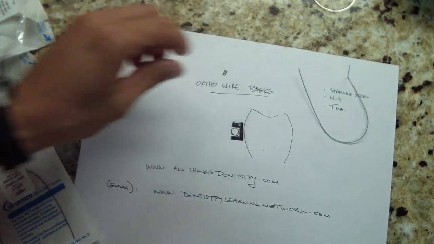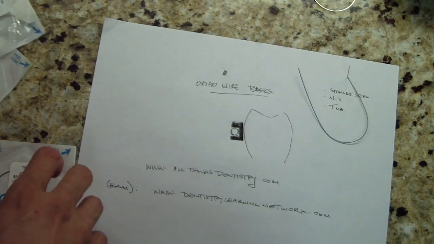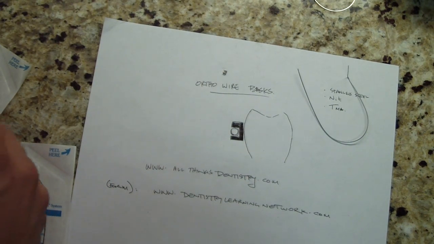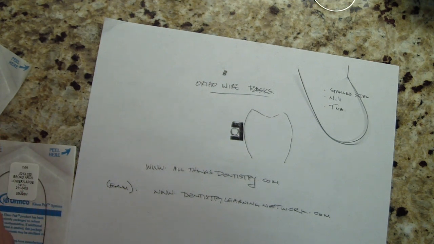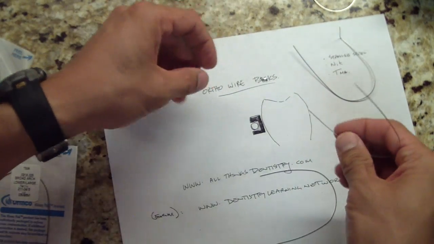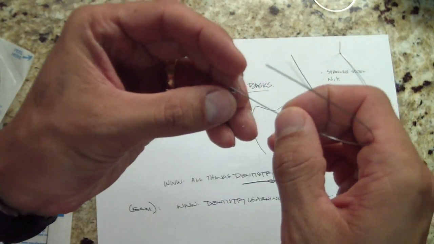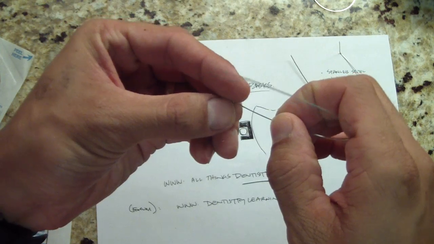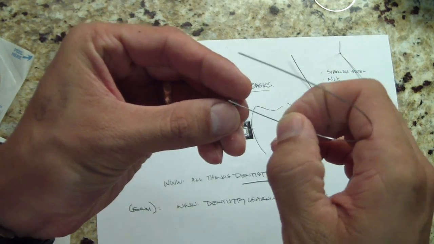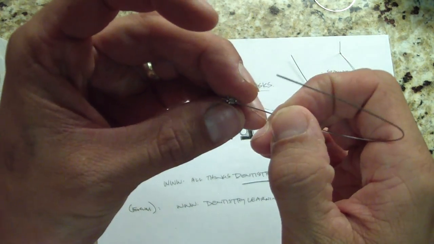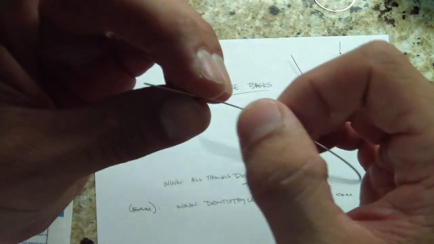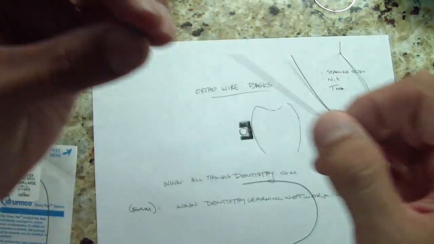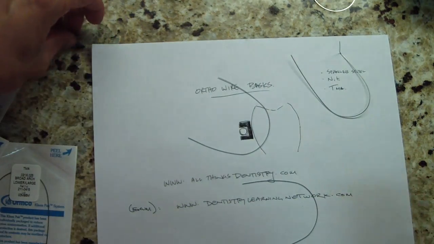This is a TMA wire. See how rough the difference is? Now we'll take a Ni-Ti 20x20. I'm just at 5 minutes 30 seconds. I'm showing this because it's important to know when you're starting orthodontics - the sliding mechanics, which wires you want to start moving teeth. This Ni-Ti is not as abrasive, but it still catches. It's not as smooth as stainless steel.